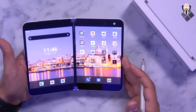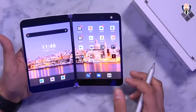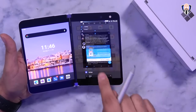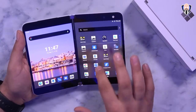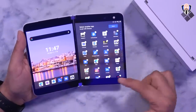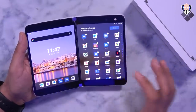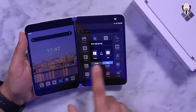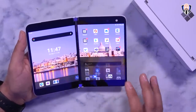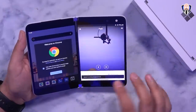Android isn't really configured to work with two displays natively, so Microsoft has had to do a lot of optimizations. You can create your own app groups: go into the app drawer, press and hold on an app, hit 'group,' and select another app to combine it with. Once done, it adds it right to the launcher and the next time you tap it, both applications open in the configured form factor.